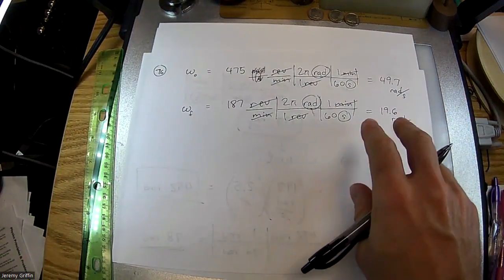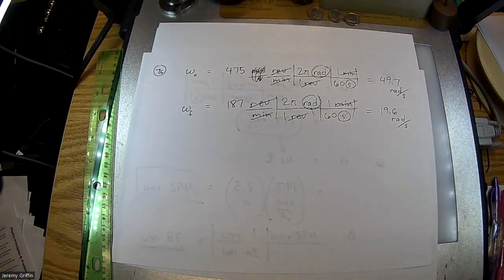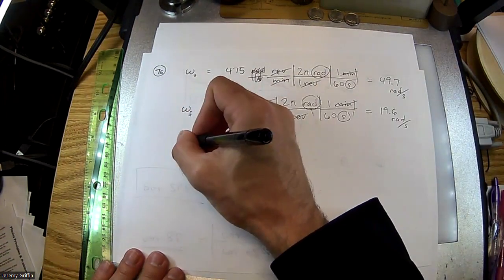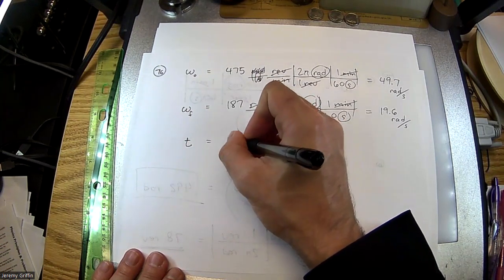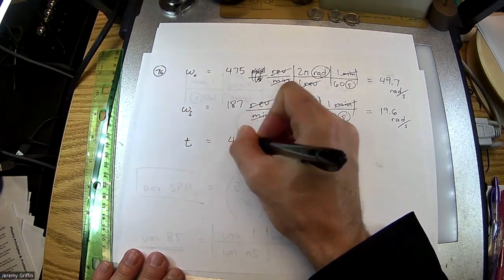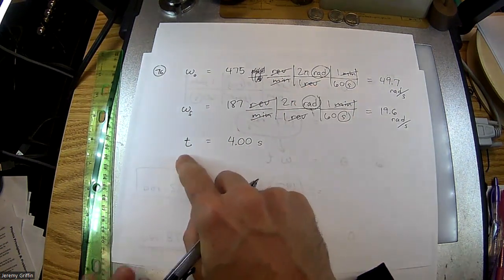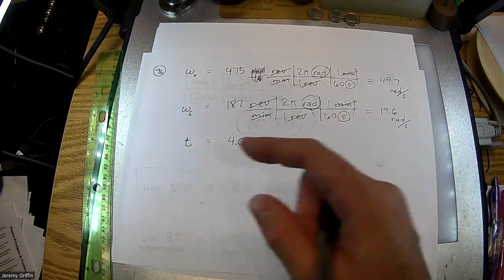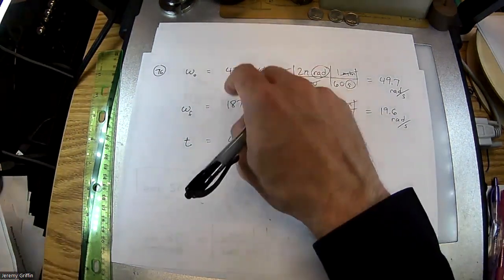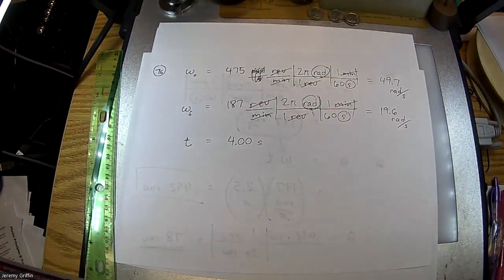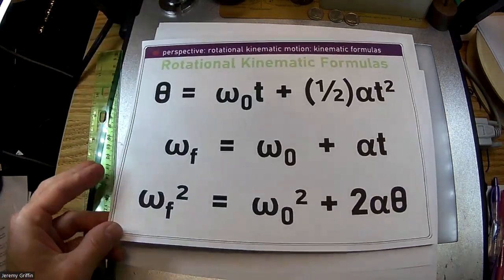Okay. So there's initial and final angular velocity that we can plug into equations. The third piece of information they gave us, they said the time interval was 4 seconds. So they gave us 3 significant digits too. I might call that delta t, like a time interval, or t. Either way, think of it. So we have 2 angular velocities and time. And the question is, what's angular acceleration?